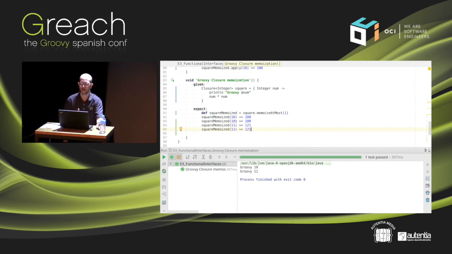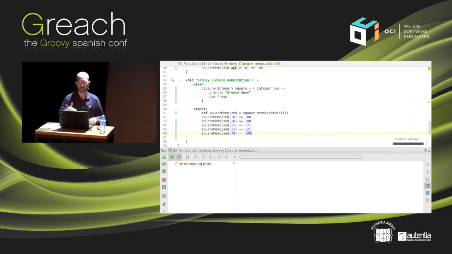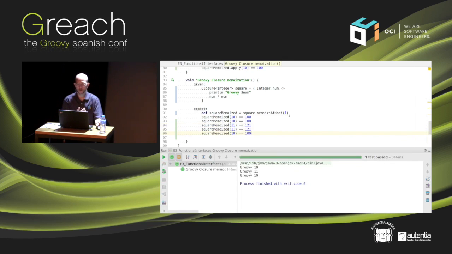Groovy 10. For the second call, the value is already there on the cache, so not printed. Then I execute with a different value, with 11. Then again, but now if I put here again 10, you will see the print again, right? Because I have defined a cache for only one value. So with these methods, you can define or control the cache. You are not going to allow it to grow until your Java memory blows up. Okay?